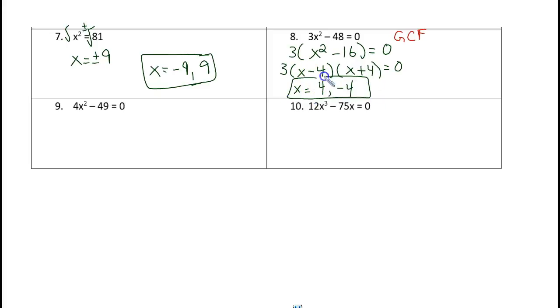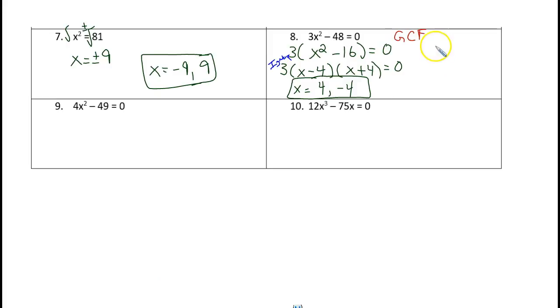Now, occasionally I have a student that says, what about the 3? That 3 out there, what do I do with it? And the answer is, unless there is a variable that we have factored out as a greatest common factor, when we're solving, when we're finding zeros or roots, we ignore the 3. It's there, it's a factor, but it's not going to be a part of our solution because it doesn't have a variable. We can't change it. It's always going to be a 3.